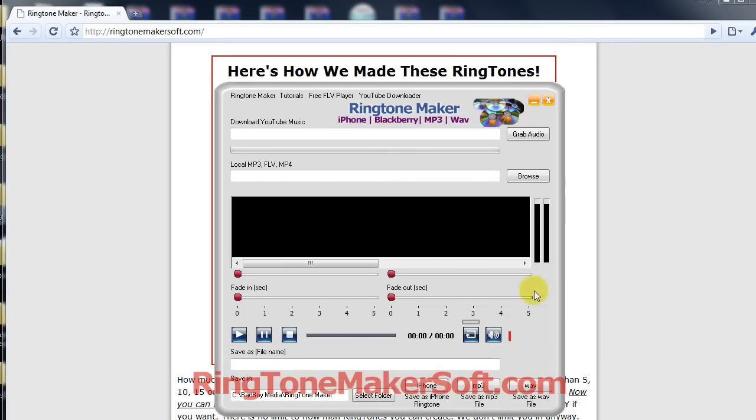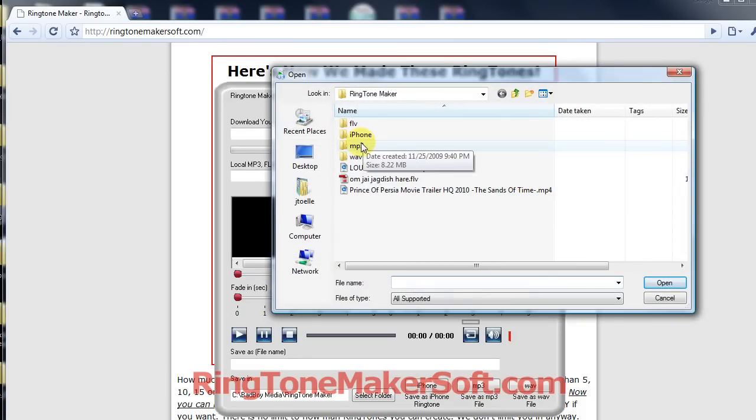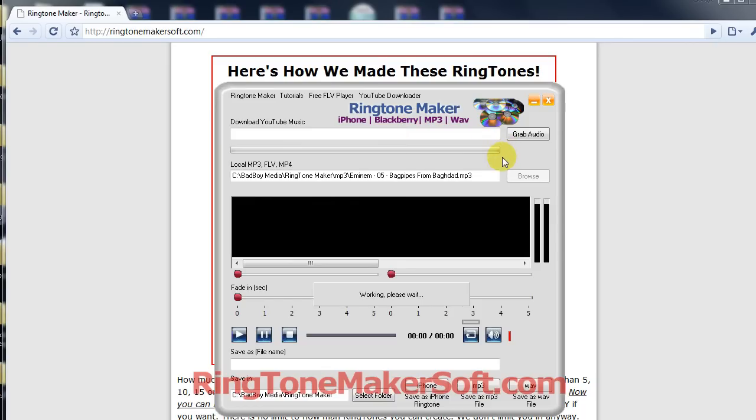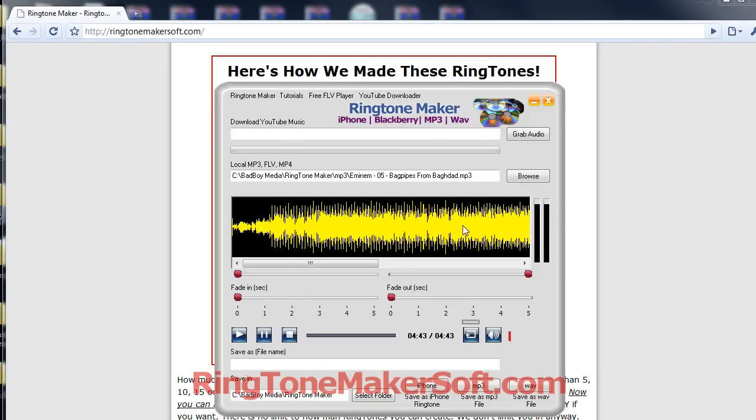So this is the converter that will do it, and if you go to my website, we have a ton of tutorials on how we do it. Today I'm just going to show you how to do it with an MP3. I'm just going to browse and select an MP3 I happen to have on my computer, and I'm importing it now. After a few seconds it'll fill in this graph, and this is what the MP3 looks like as a graph visually. And you can scroll back and forth here.